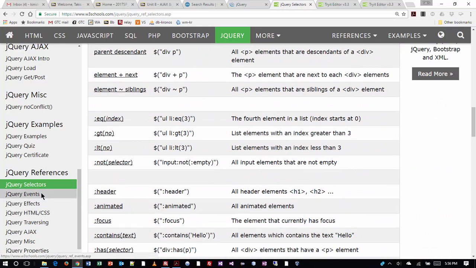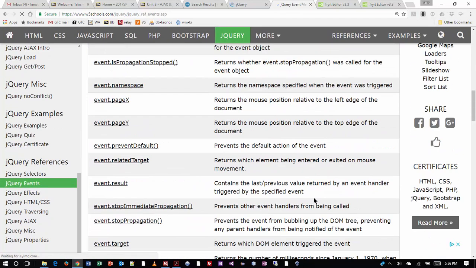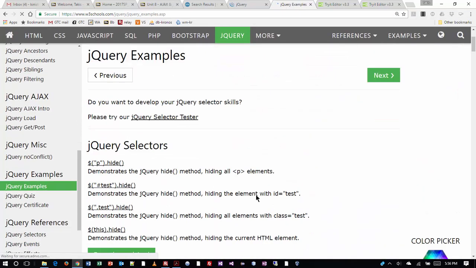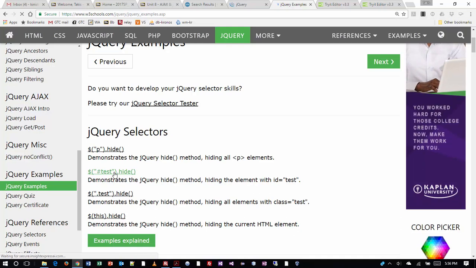Well, here we go. I'm looking for the example pages. All right. I really don't want to spend a lot of time digging around here. So if you're curious, they have some really cool ones where you can get things to move and slide and fade and change colors and grow in size and do all sorts of crazy things. But it should give you at least a little bit of an idea of how that works.